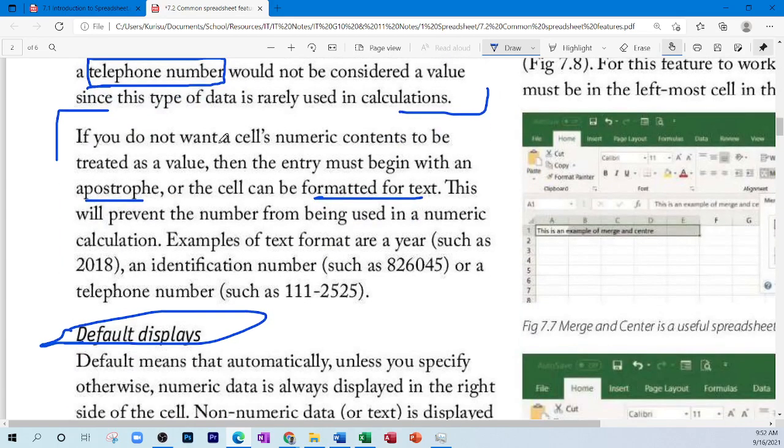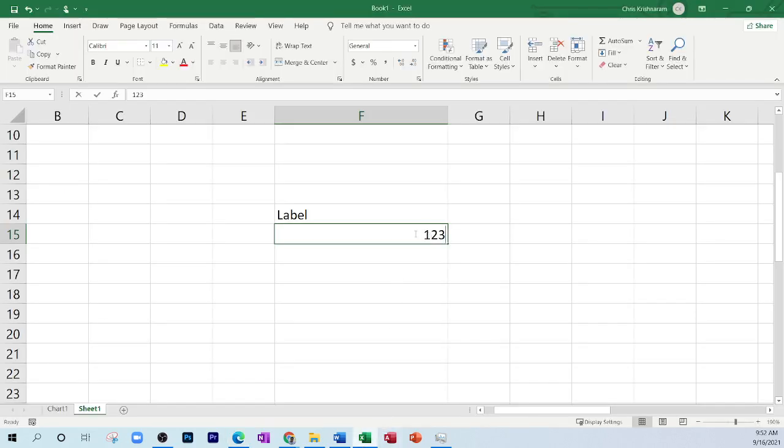So if you do not want to use the numeric content as a value, then you would need to start it with an apostrophe or to format it as text. So if we put an apostrophe in front of one, notice it went on the left hand side here. So it's going to be treated now as text.